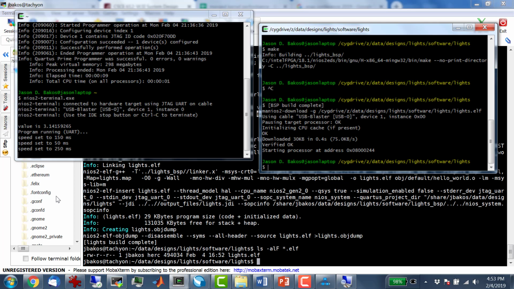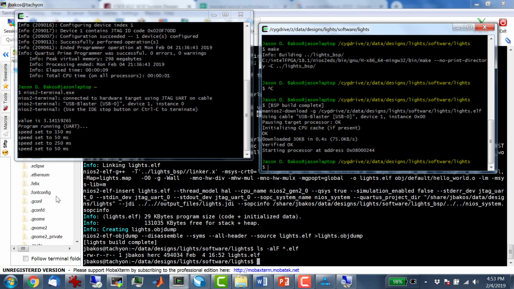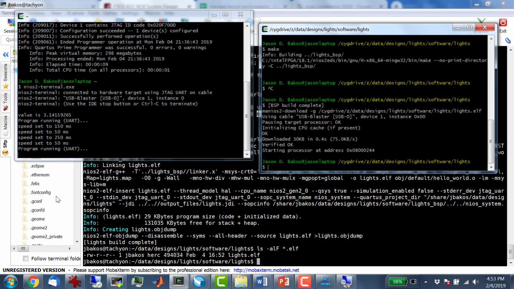And let's say I go fast, but now I hit the rightmost button, remember that's the reset. That'll reset the thing. And so hopefully that'll work. Yep. So when I hit reset, not only did it slow it down, but I got that "program running UART" again, because it ran the main function again. I reset the whole thing, so main reran. You guys with me? All right, so this lab is now, I've got a console, I've got GPIO, I can talk to the lights and the keys from the software. So this is the base system that we need to have you set up to get started.